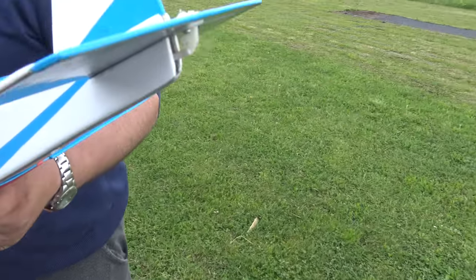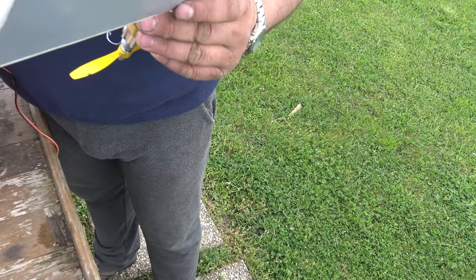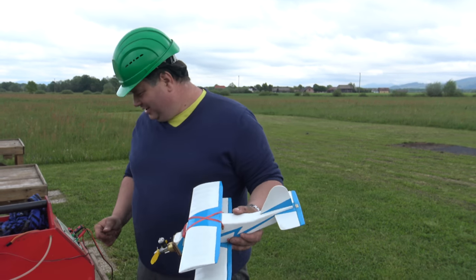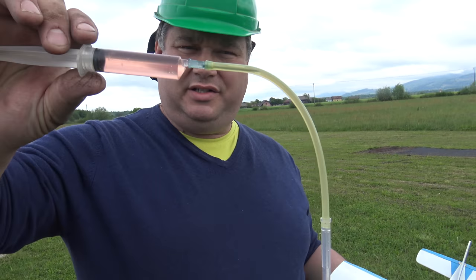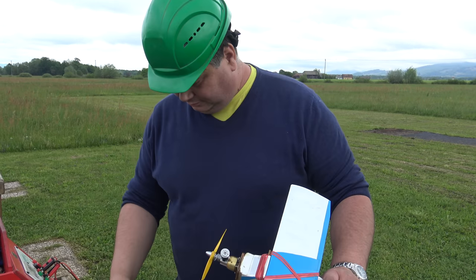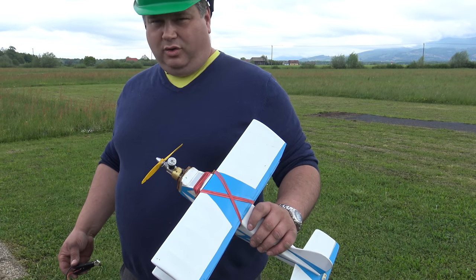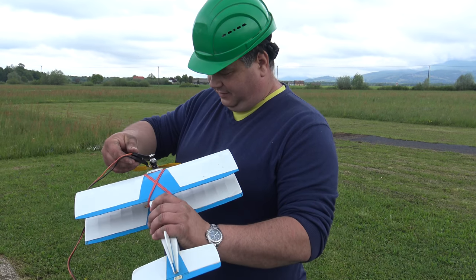Look at this — elevator and rudder. Did you plug the battery already? Show the viewers — elevator, rudder. I'll use 30% glow fuel — heli fuel. And viewers, don't think that Captain Blanche will fly just once like on the maiden flight — today we will refill this plane. No, just one time, because I think it will be enough. This is very hard to fly, but who cares how hard — we must see it.